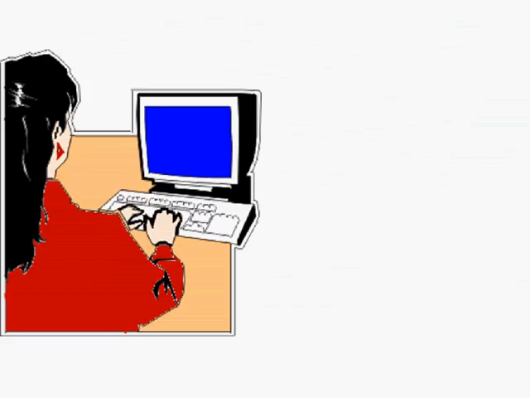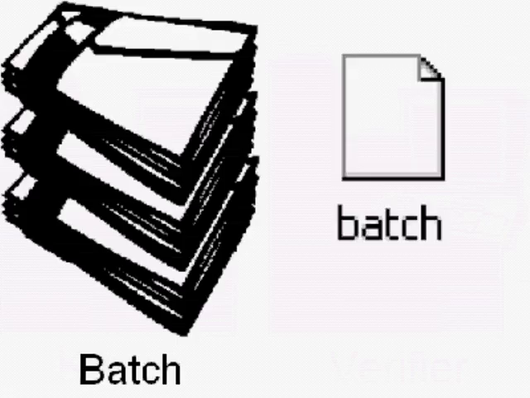The person who does the bulk of the typing is called the keyer, and the process is called keying. An additional step used to ensure accuracy is to key a file again, comparing it to the first attempt. This rekeying is called verifying. The source forms for data come in groups called batches, just like birds come in groups called flocks. Once the data in a batch is keyed by the keyer, it is stored on the computer.